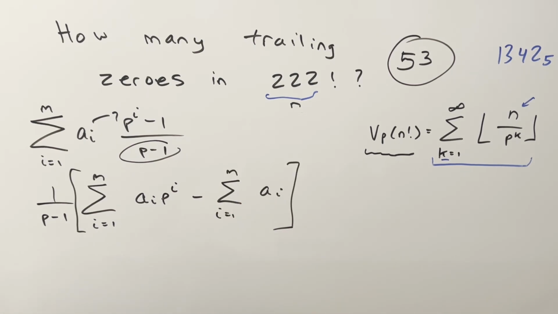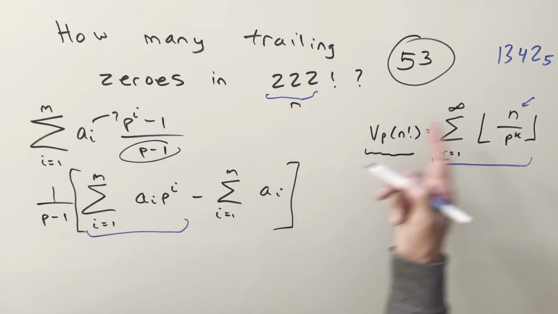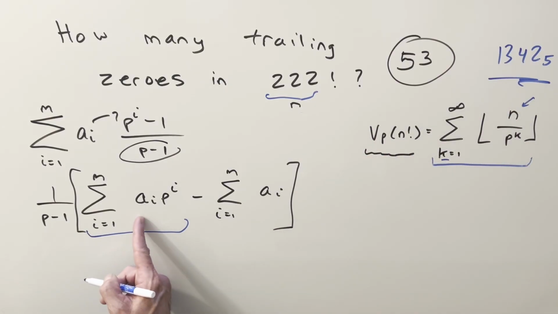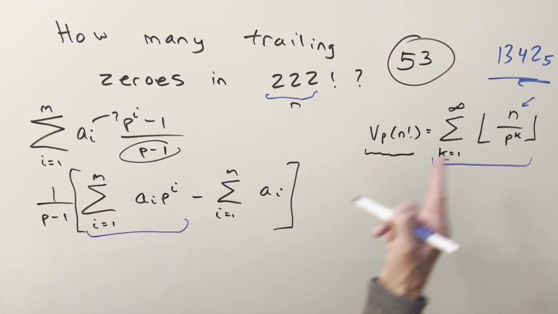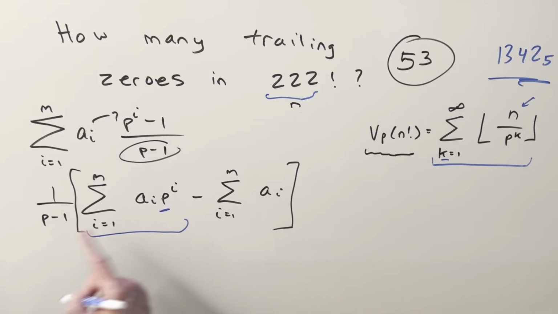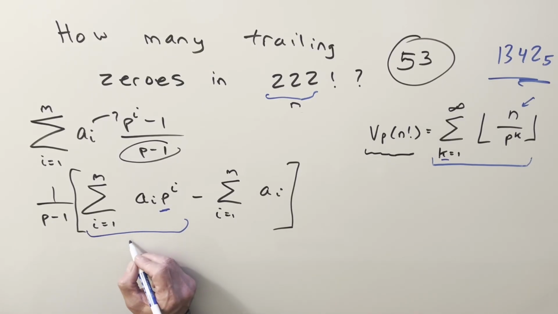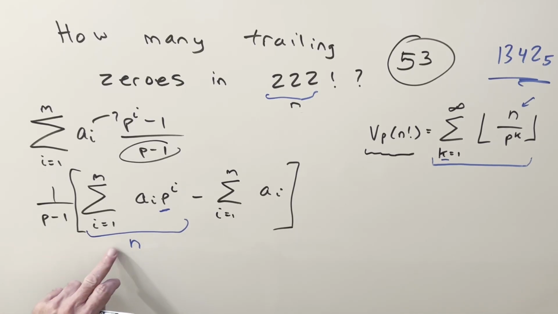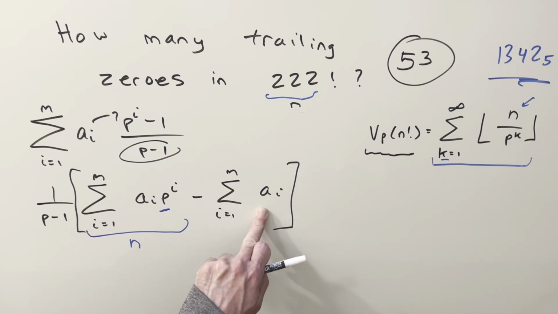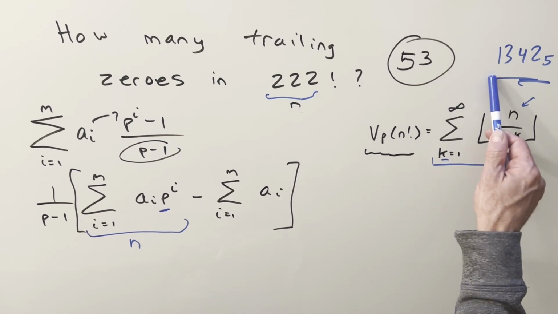But then what you'll notice, this first piece right here, remembering what these a sub i's are, this is when we did the base 5 expansion, like we wrote it out like this for 222. So then this is just the sum of all these coefficients like 1, 3, 4, 2, and all the different exponents of p. So then when you put this back together, this whole thing here, this is actually just n. And so we can take that out of the summation and we can just leave that as n. This right here is going to be the sum of the coefficients of the base 5 number.